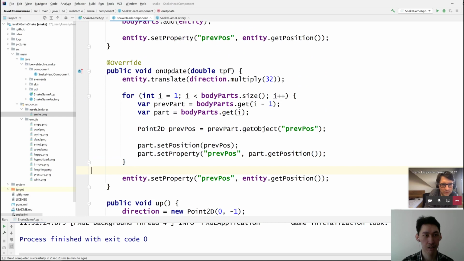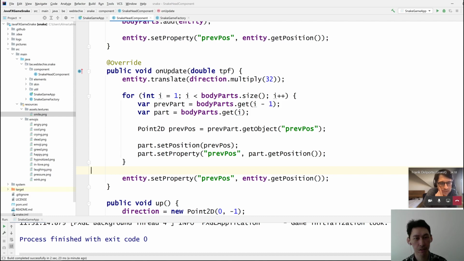What are we missing? I think you're right in terms of them being stacked. Because if they're stacked and if they move in exactly the same way, then yeah, we won't see them.